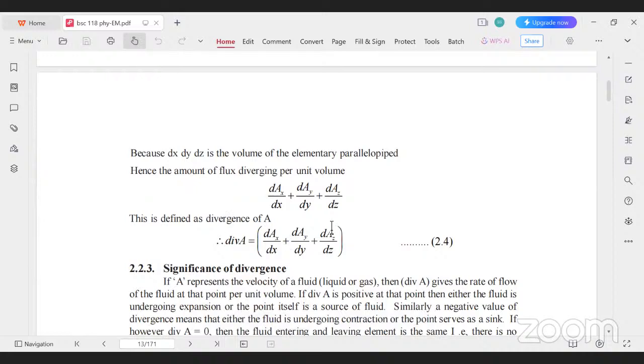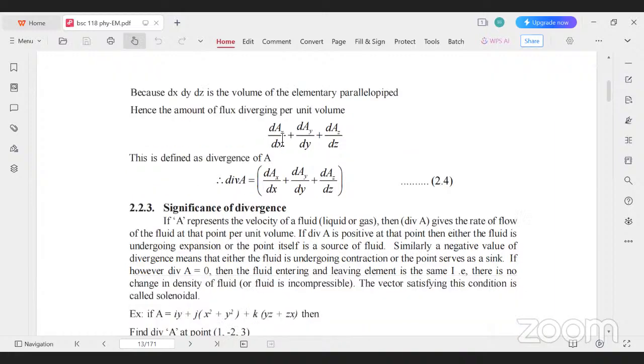Do you have any doubt? You can solve it, it is so simple. There is nothing complicated. They have taken the x-axis, y-axis, and z-axis. They have taken a vector A, and we are going to differentiate it to get the divergence of A. Try to do it, simplify it. If you have any doubts, you can ask me in the next class.